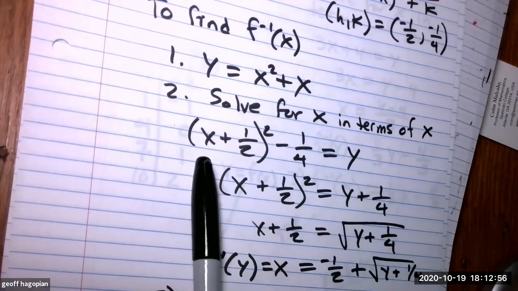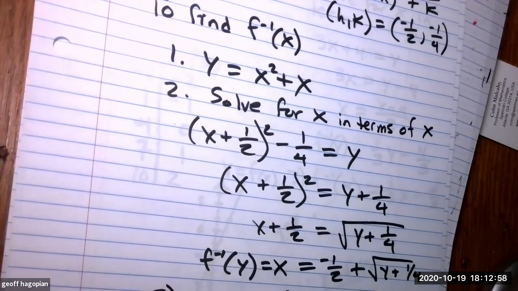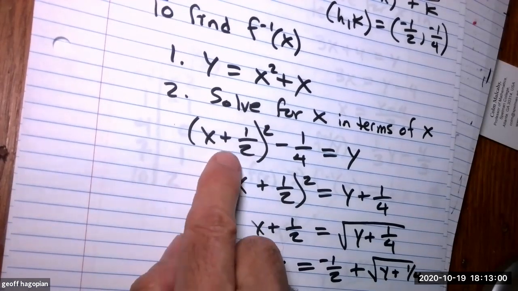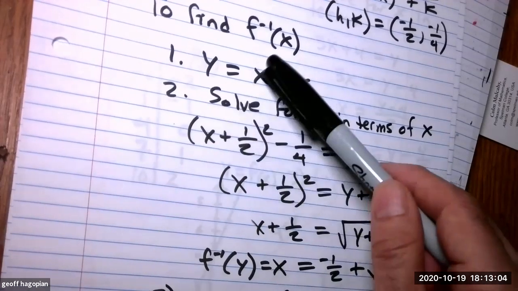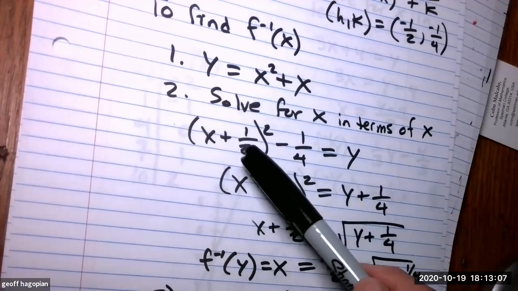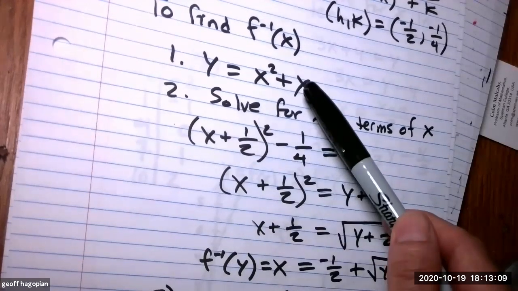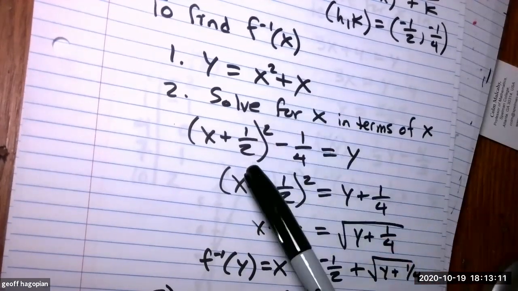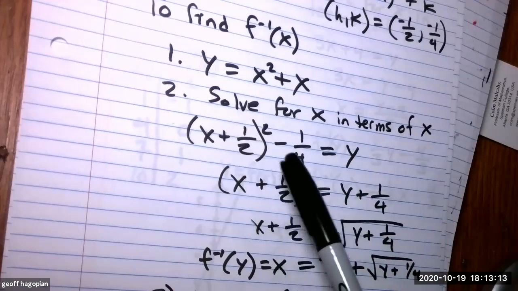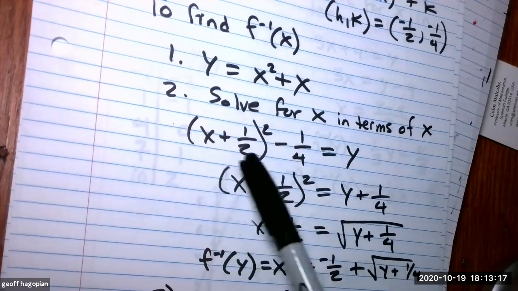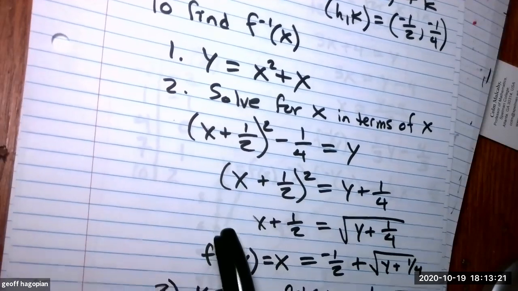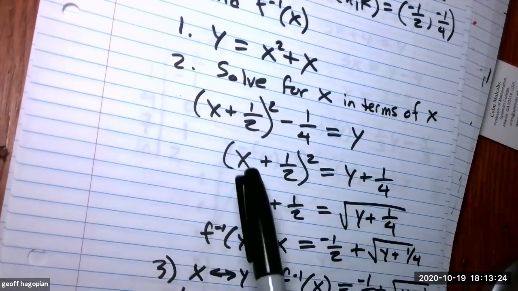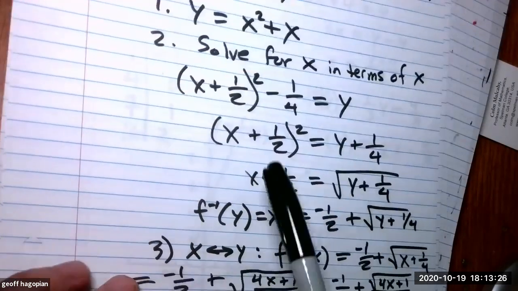this is equal to the square of x plus a half minus a quarter, right? So when you square this binomial, indeed, you get x squared, right? You get twice 1/2 x, which is just 1 times x. That's that term. And then you're going to get the square of a half, which is a quarter, but we're subtracting a quarter, so that cancels out, right? So this vertex form is equivalent to this descending powers form. And we can solve the vertex form for x in terms of y.